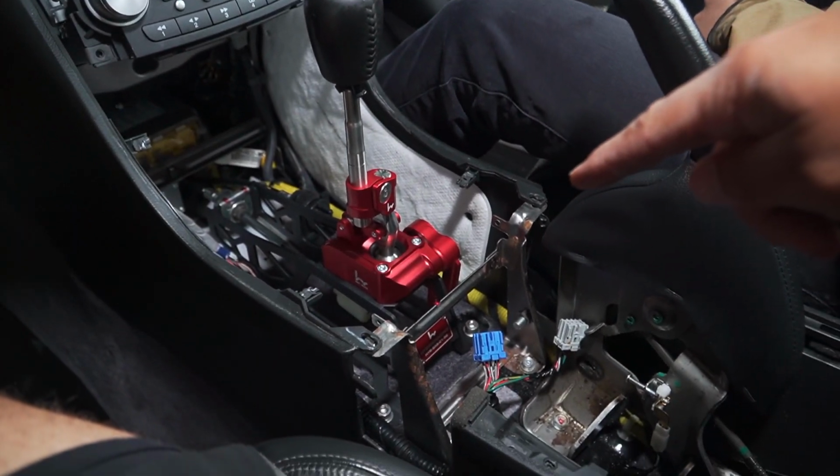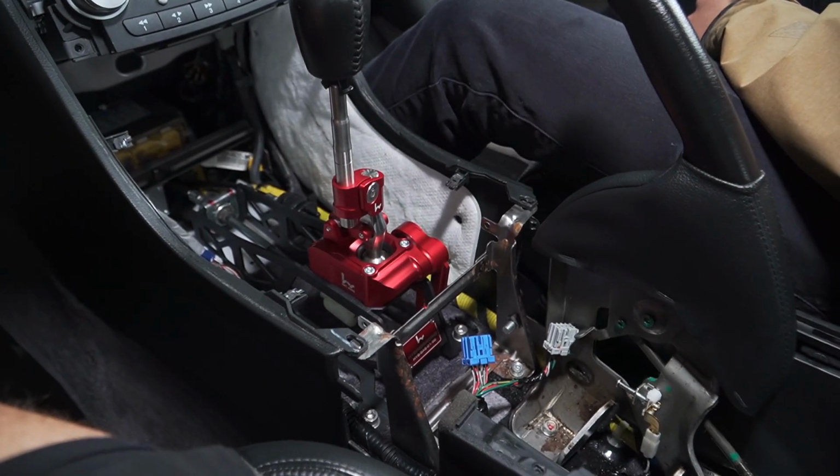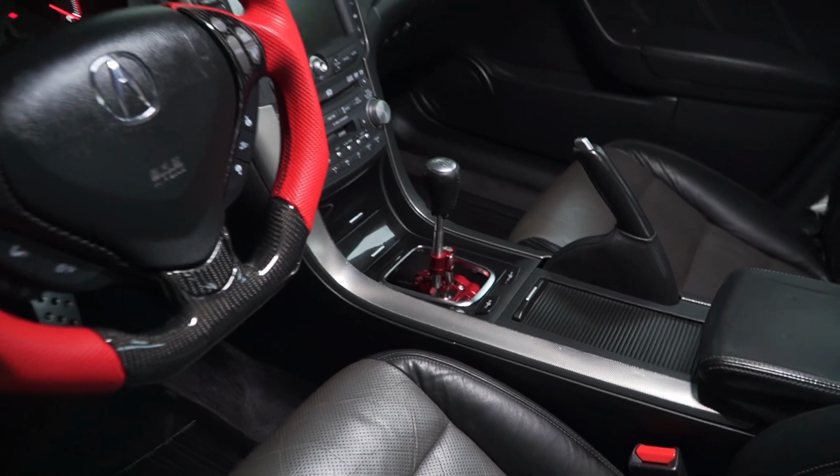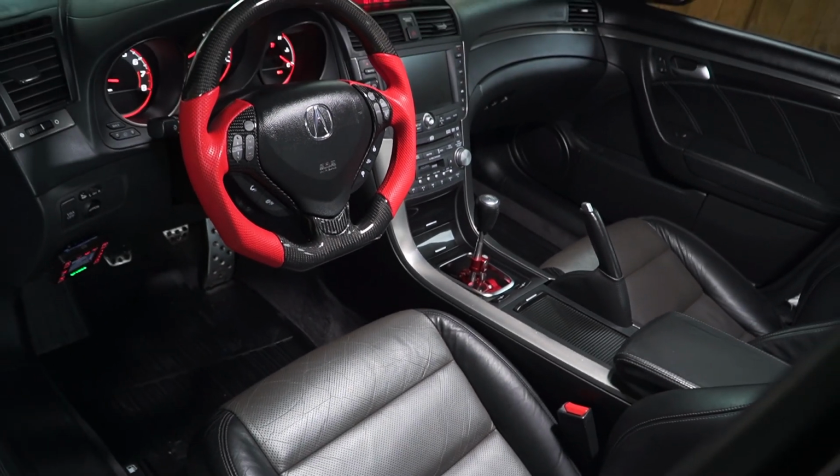We're gonna put everything back together in the same way we took it out. So 3, 2, 1. Oh my, it's in, guys. This interior looks insane, especially with my little son up there. But woo. I was just backed out of this car.